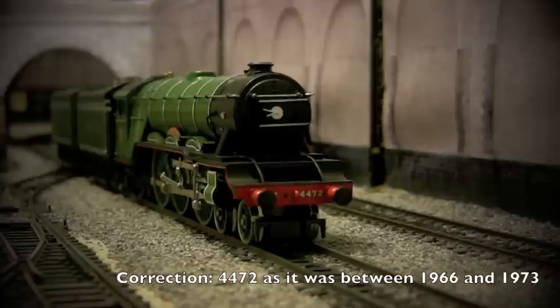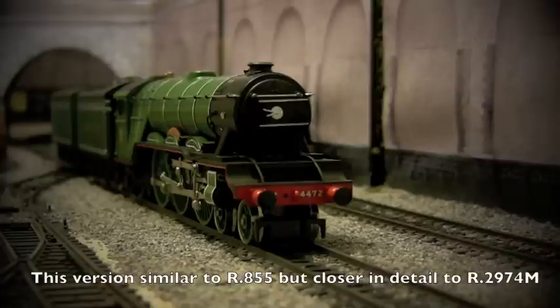It's tender driven, so this middle tender here with the LNER on it is the actual motorized tender, and the 4472, which is the water tender that's behind it, is just a regular empty tender, and the locomotive itself is unpowered. It's pretty much the same style as the normal Flying Scotsman, the 075 model that you normally get from Hornby that we featured before with the chugging sound restoration from the 1970s. So it's pretty much the same model.